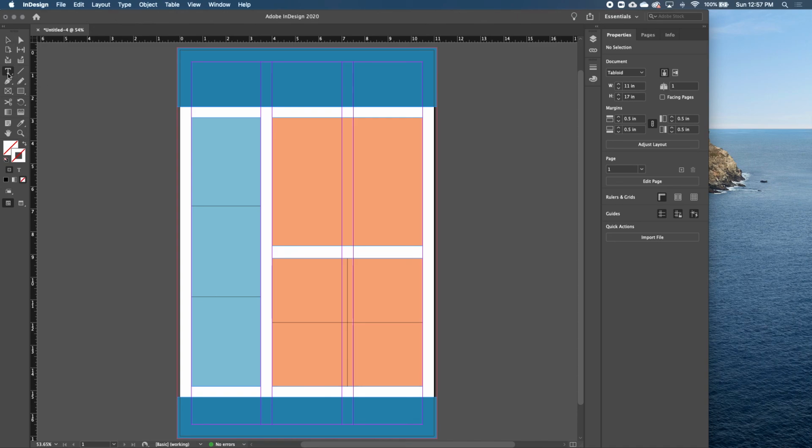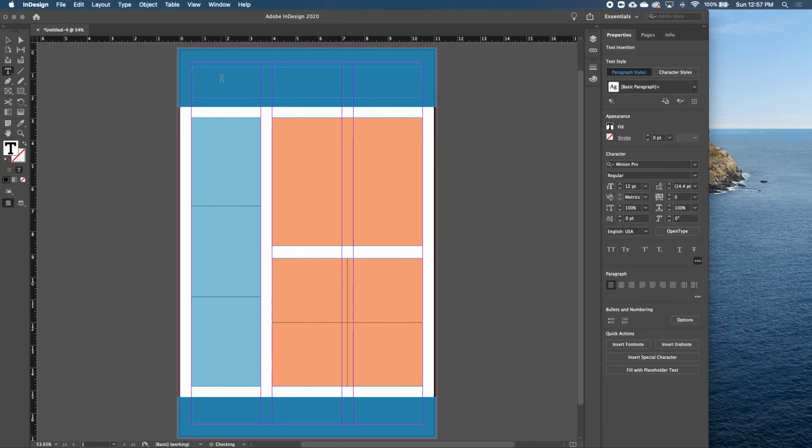So next, we're going to take our type tool and add our store name. So I just want this box to extend to both sides of the margin. The store name is pretty important, and we don't want this information to exceed our margin. So here you can type in whatever you want for your hardware store name. So you can use an existing one, you can create a new one, whatever you want to do, it's up to you.